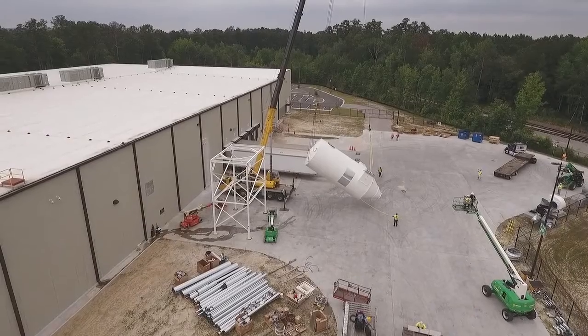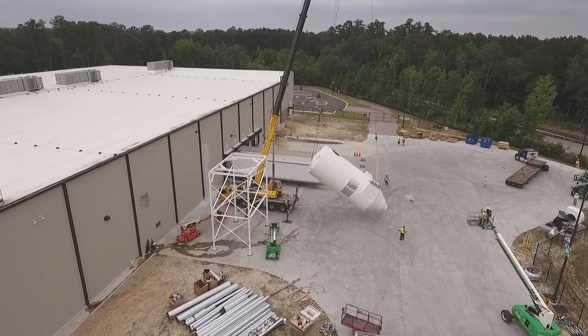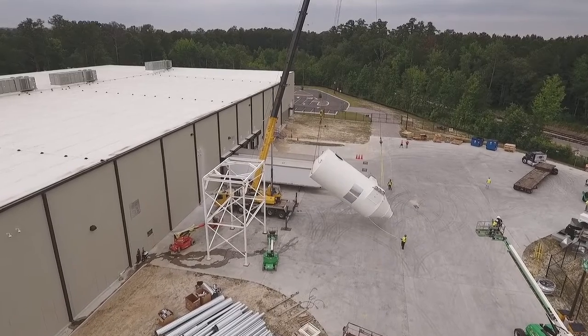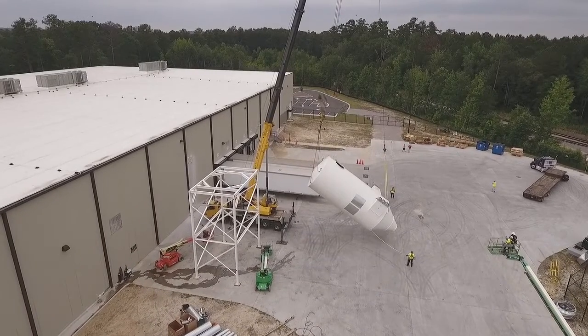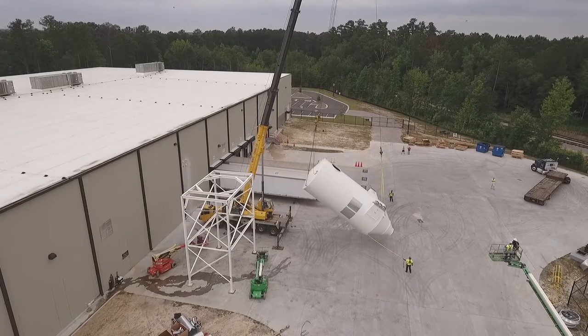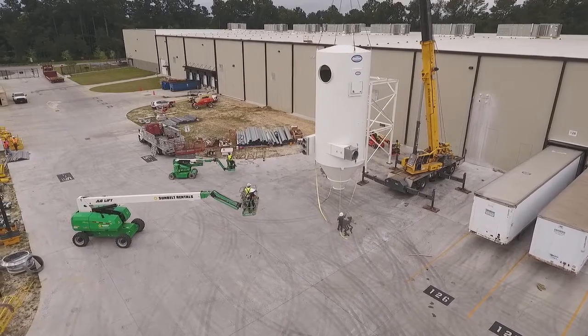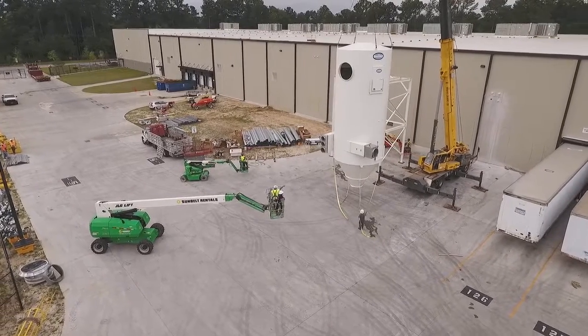The crane slowly rotates the cyclone filter unit into the proper position. Rotation is slow due to the high torque required on the winches. The silver panels on the unit are temporary covers for explosion vents. Now, the cyclone filter unit is vertical and ready to be positioned above the structure.